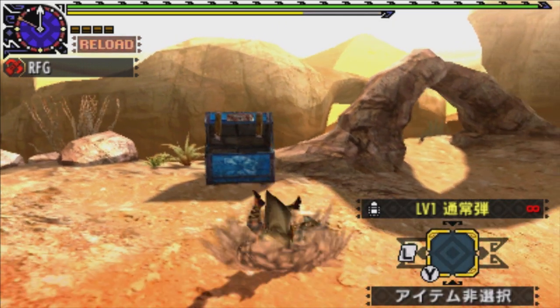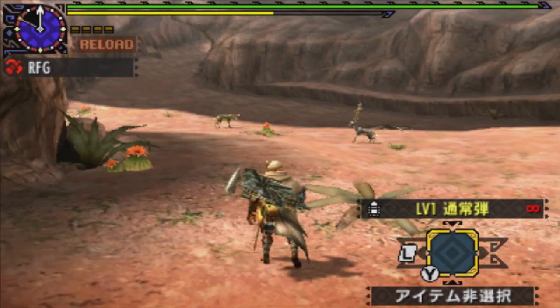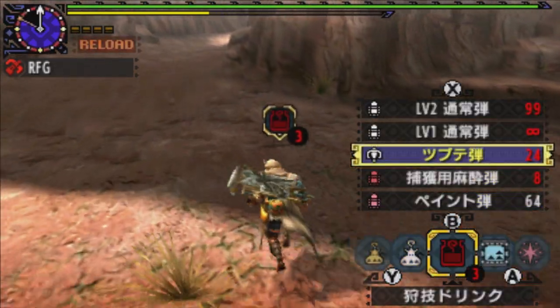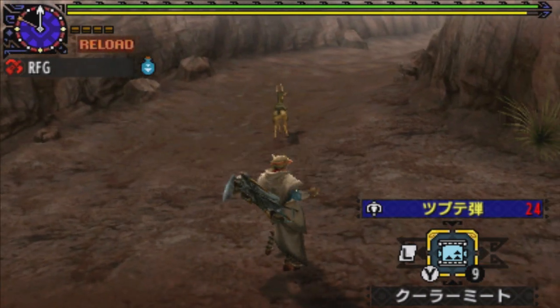Okie dokie, take all the things. Probably won't use half of them. Certainly not that whetstone. Okie dokie. Let's get some stamina. Use a cool meat. Why not?